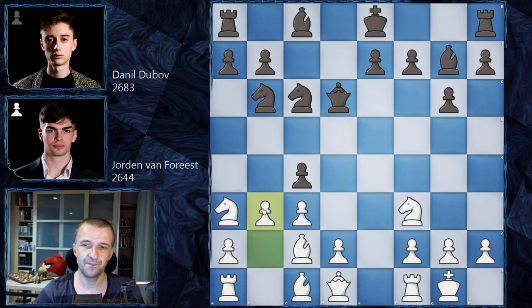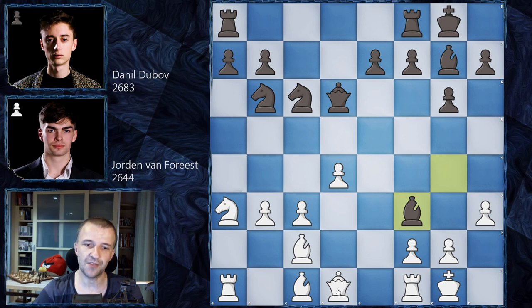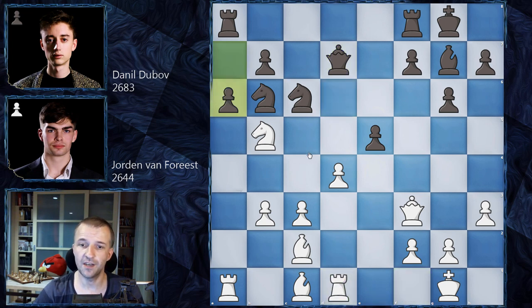Bishop g7, b3, c captures on b3, and a captures on b3. Castles by Dubov. D4, grabbing the center. Bishop on g4 pinning that knight, h3 immediately and black is forced to exchange the bishop for the knight. We have queen on f3 and e5 in this position, knight on b5, queen d7 — the queen has to move because it's attacked. Rook d1, and now we have a6 trying to kick that knight.